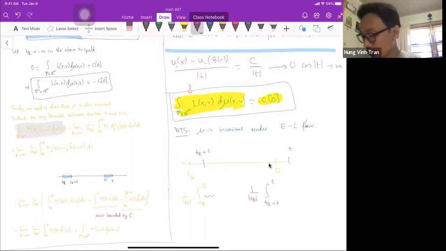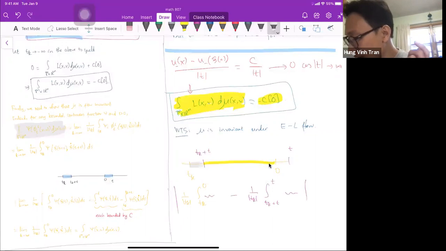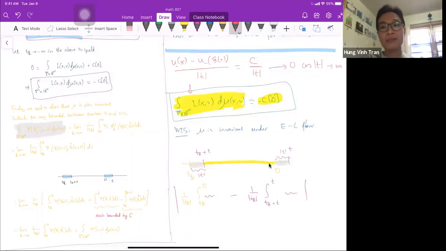If you compare the values, then what do you see? You see that for most of the times, the whole interval still overlaps, right? This whole thing is still in common. There are only two differences: a tiny difference here and a tiny difference there. The length of each difference in the integral is of length t, right? But the length t is a fixed time. It doesn't matter in the long run, because I'm dividing by tk, and let k go to infinity, so that thing goes away anyway. So that's essentially the idea.